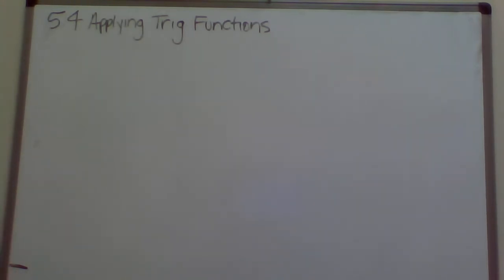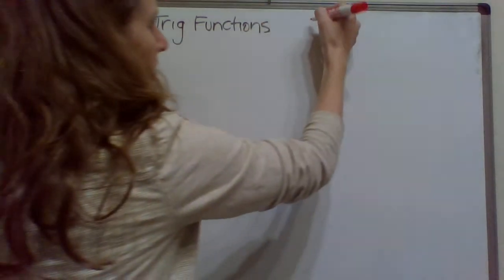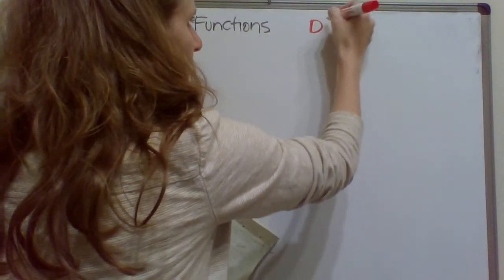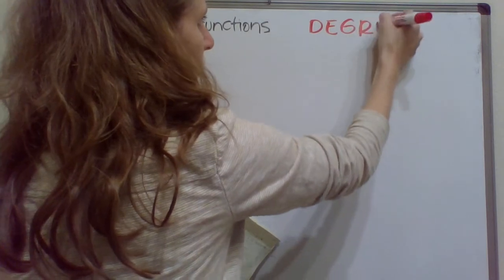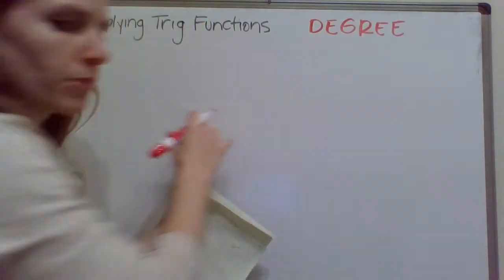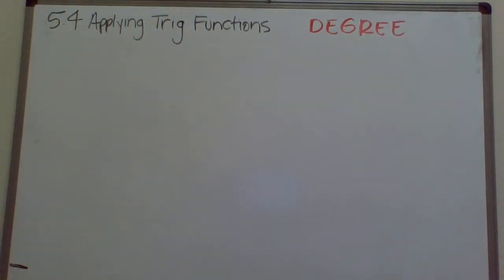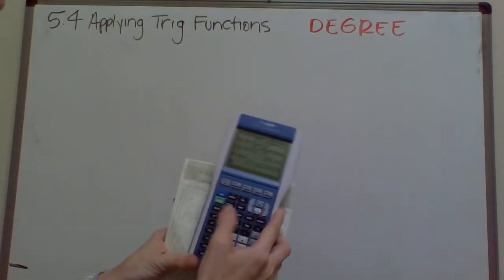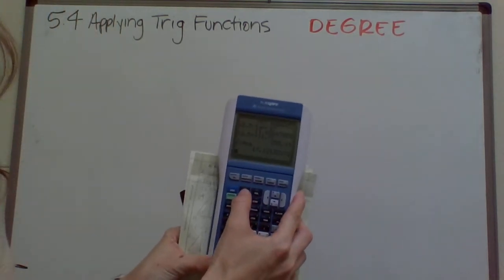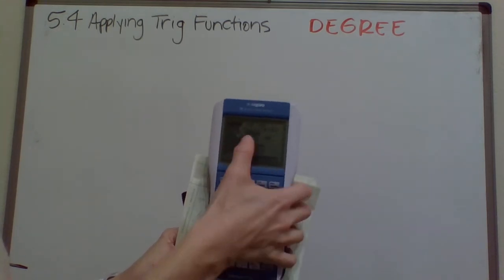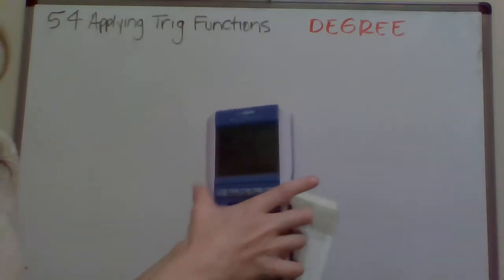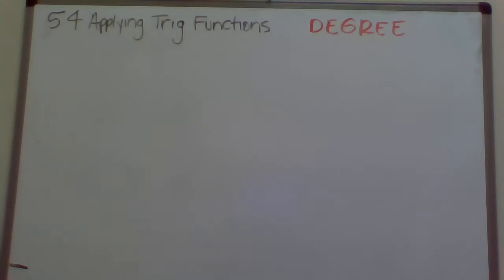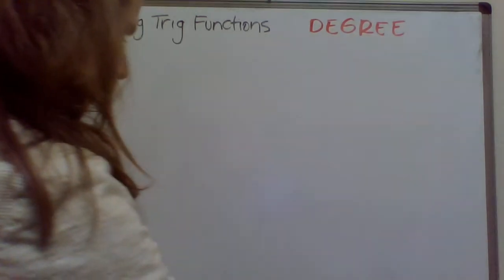The main thing that we need to start off with is the understanding that our calculators need to be in degree mode. If they are not in degree mode, you need to put them that way. They always default back to radian mode, so it's important that, especially if somebody clears the calculator before you, you check it and make sure that it is in degrees. So if you hit the mode button right next to the second button, you need to make sure that degree is highlighted before you continue. Otherwise, all of your measurements are going to be a little bit crazy.